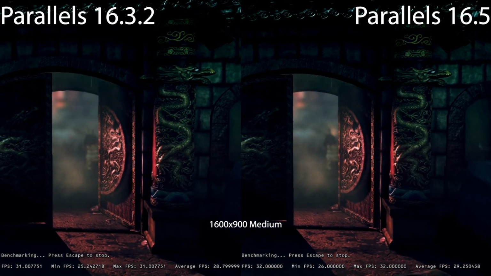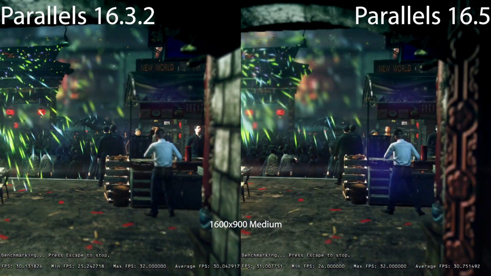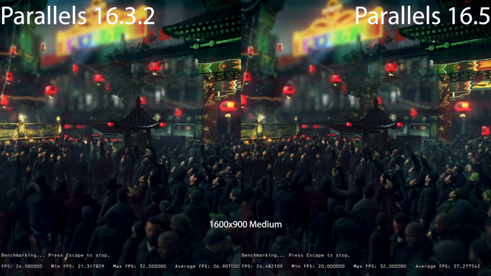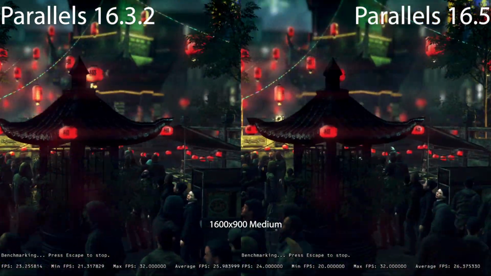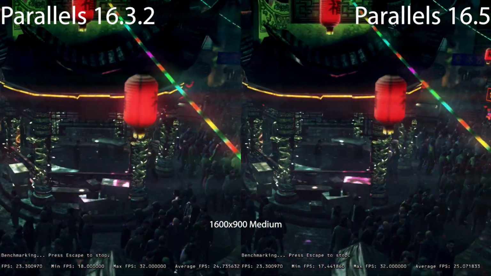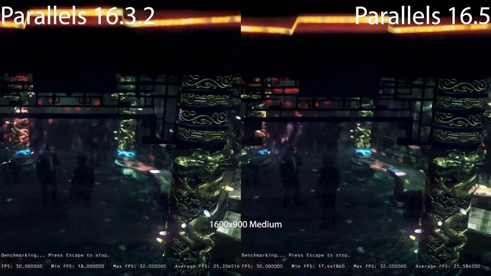So in this clip, I'm running the Hitman Absolution benchmark and I'm running this on my M1 Apple Silicon Mac. It's running at a 1600 by 900 resolution with a medium graphics setting. On the left, I have the technical preview version of Parallels, and on the right, I have the latest release of Parallels 16.5. And as you can tell, the actual average frame rate for both of these, if you look on the bottom right-hand corner of the clips, is pretty much the same.